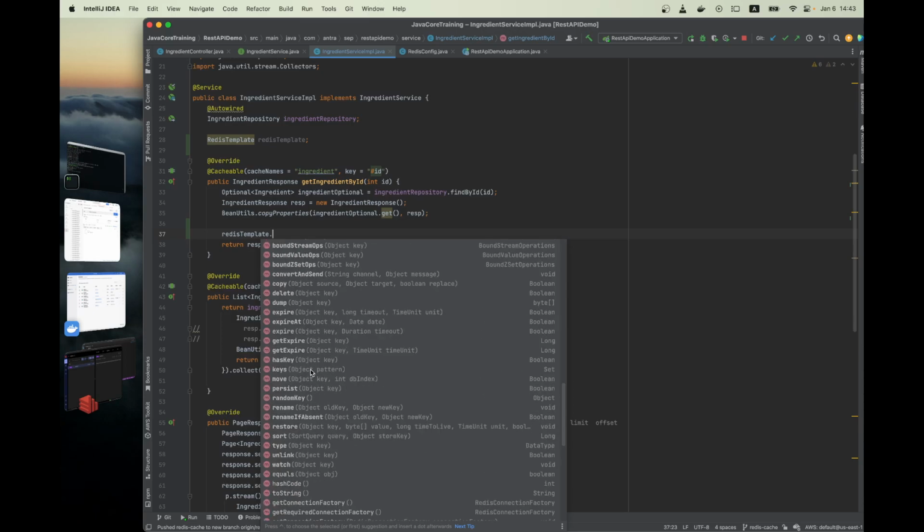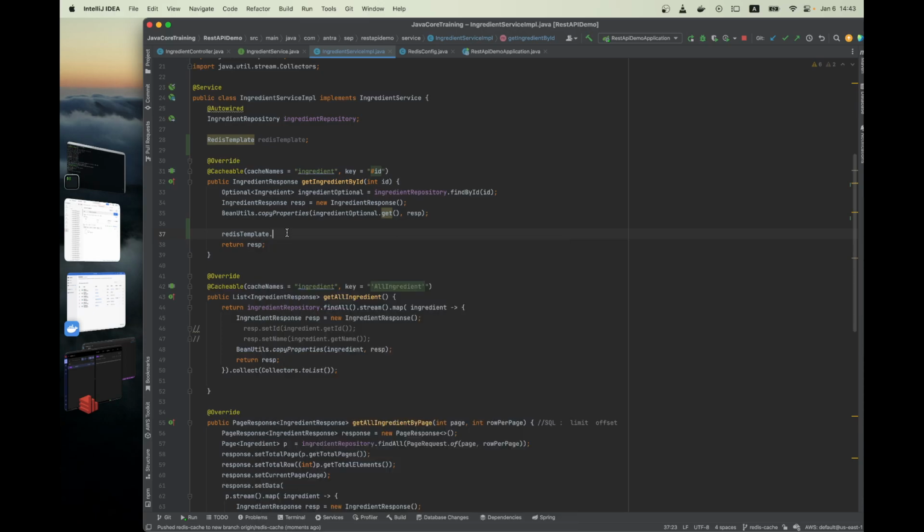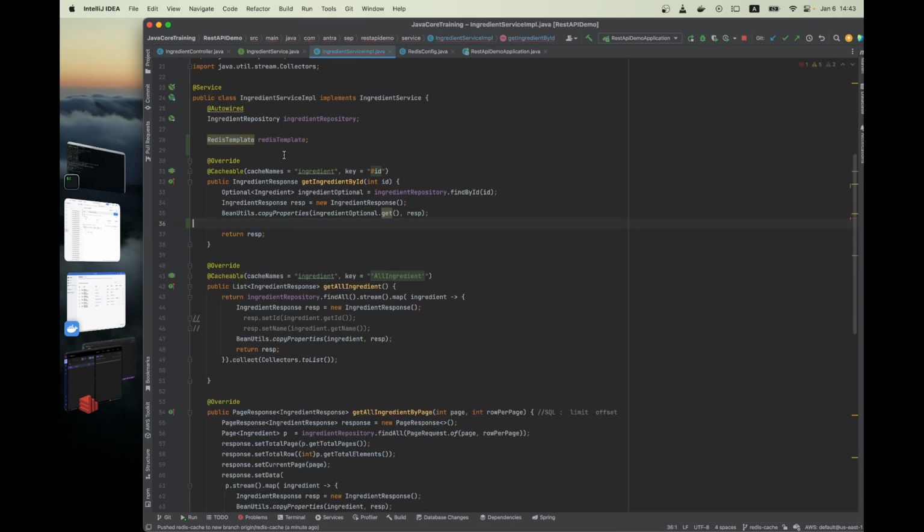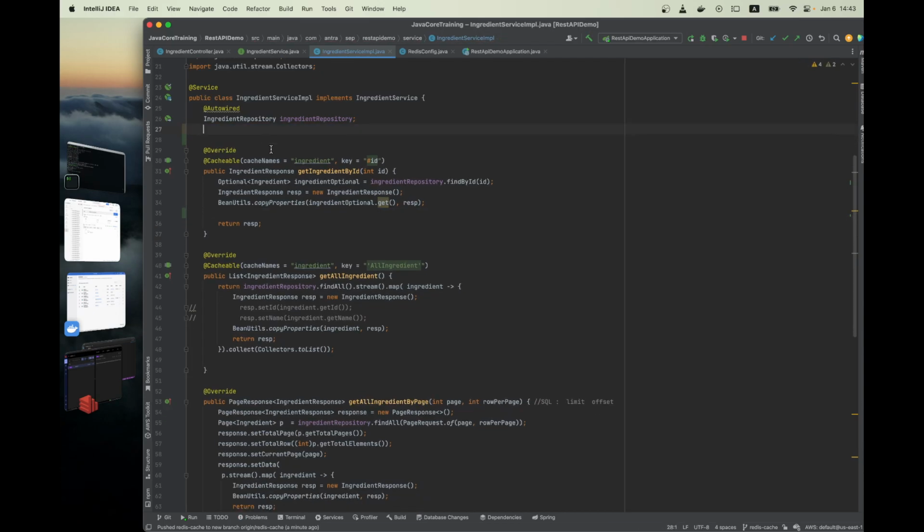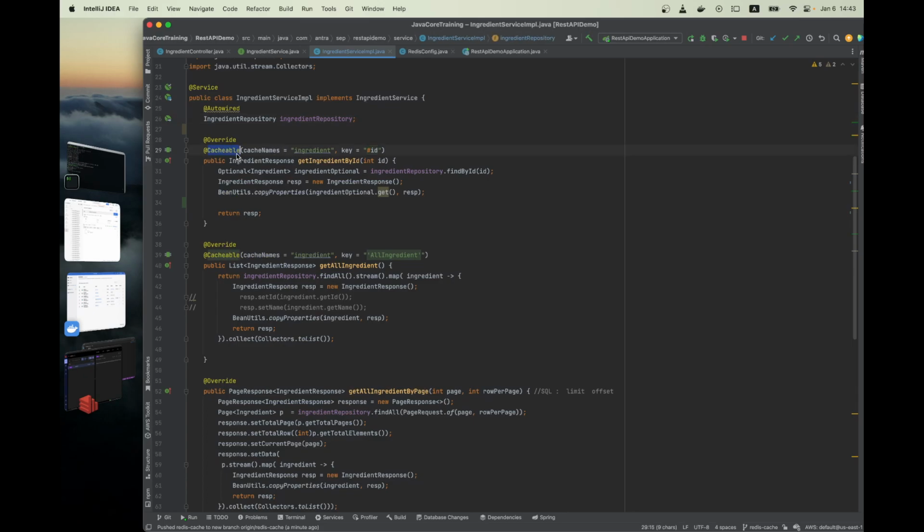So if you want to write your program to use Redis as a normal database, you can still do that. But if you just use Redis as a cache, you can use Spring Cache and plug Redis into it, so they work together to use Redis as a cache storage.